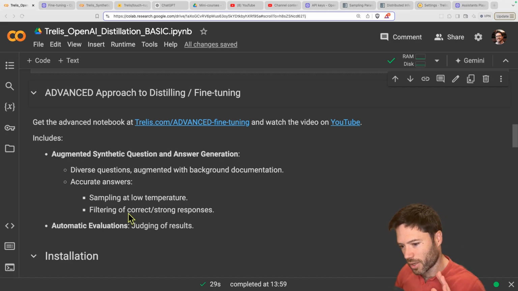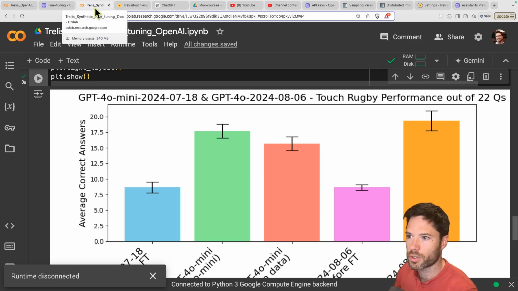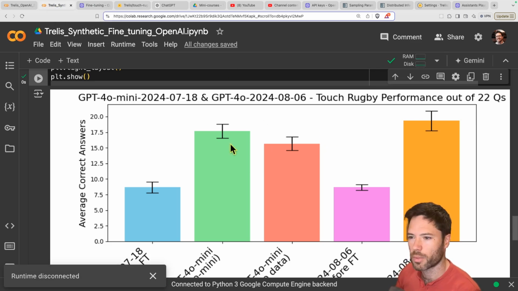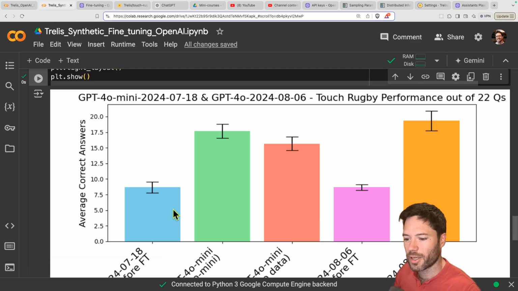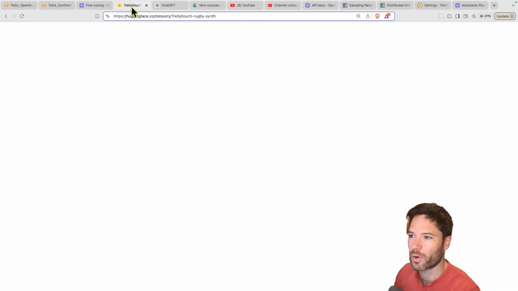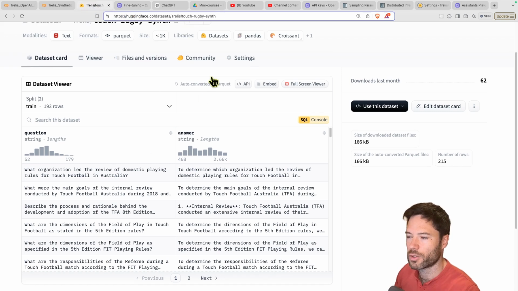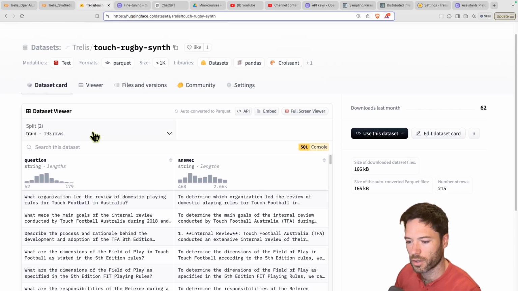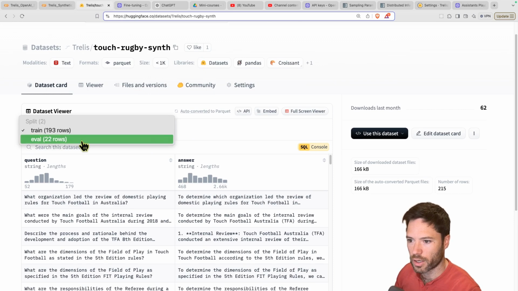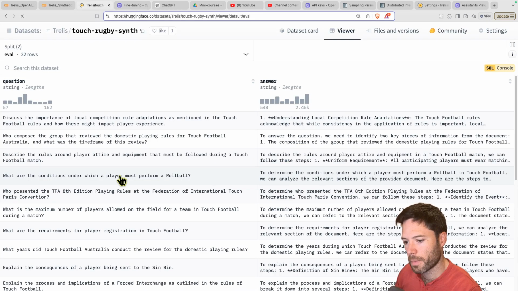So I'm going to very quickly go through an example of distillation for touch rugby rules using the advanced script, and I'll just show you the results so you can see what can be achieved. Basically, I generated a set of around 200 questions, touch rugby synth, so about 193 training rows, and then 22 evaluation rows.